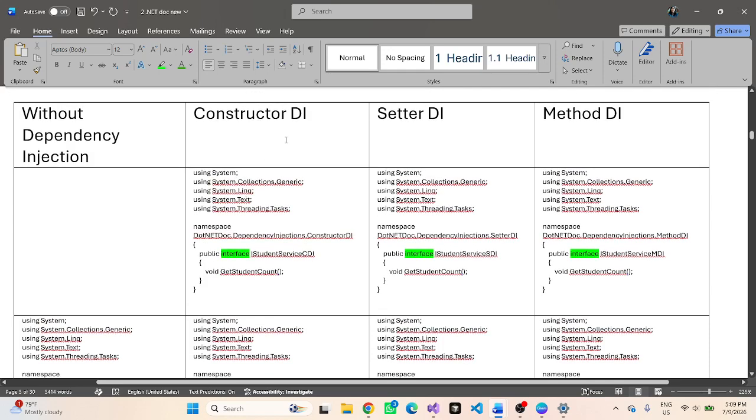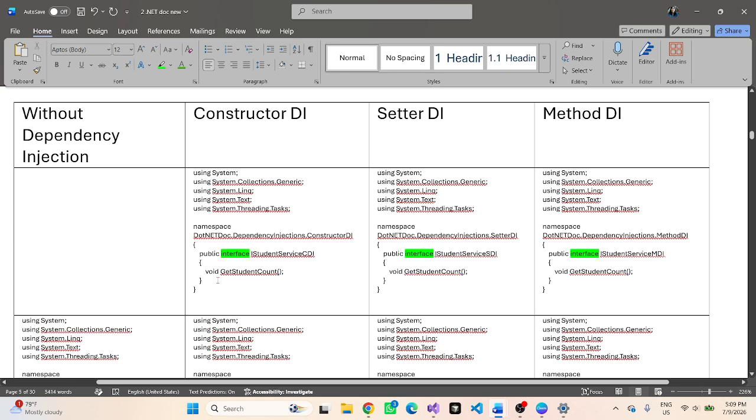Constructor dependency injection, setter dependency injection, and method dependency injection. In the three dependency injections, we have created the interface. You can see that we have created the I student service CDI. We have created a public interface, I student service CDI, right?